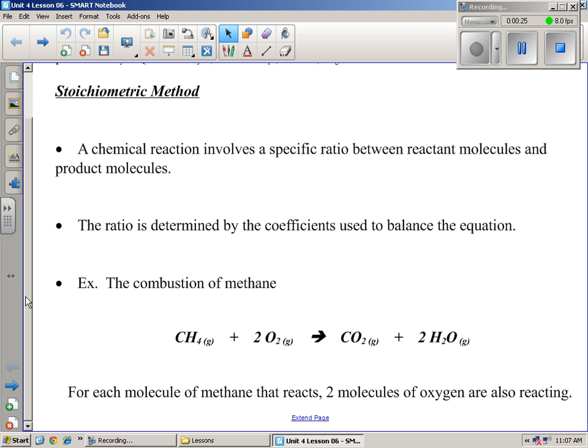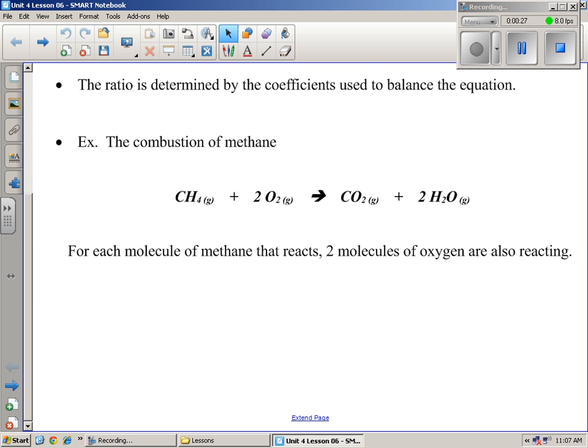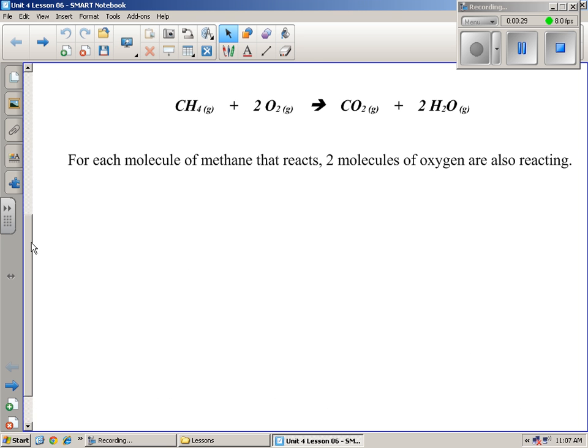For example, if we looked at the combustion of methane, methane is CH4. For every 1 mole of methane I want to burn, we could talk about molecules too if you want, but a molecule is incredibly tiny, right? We wouldn't see that, so it doesn't really make sense to talk about that. We usually talk about 6.02 times 10 to the 23, or a mole of stuff, right?